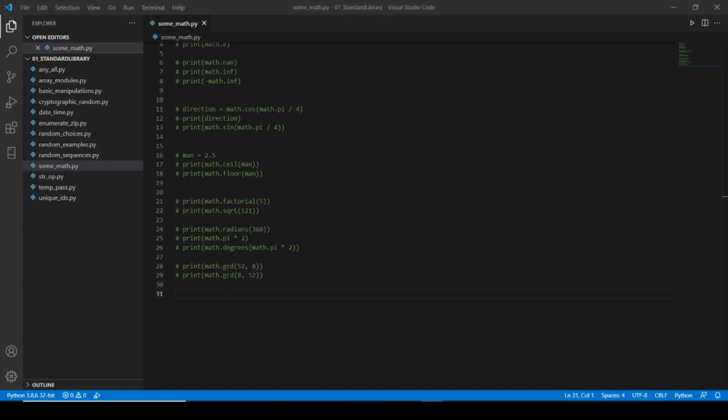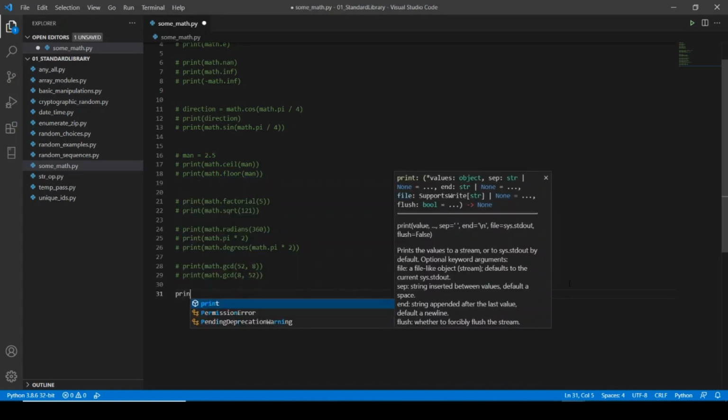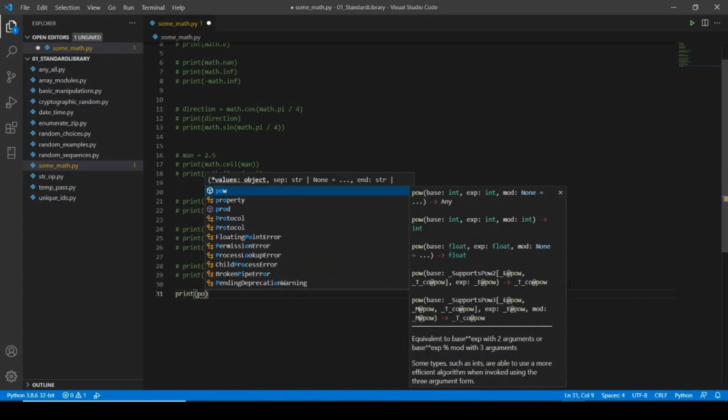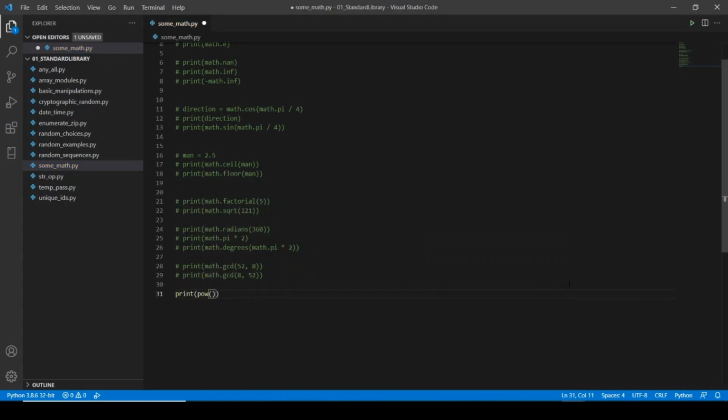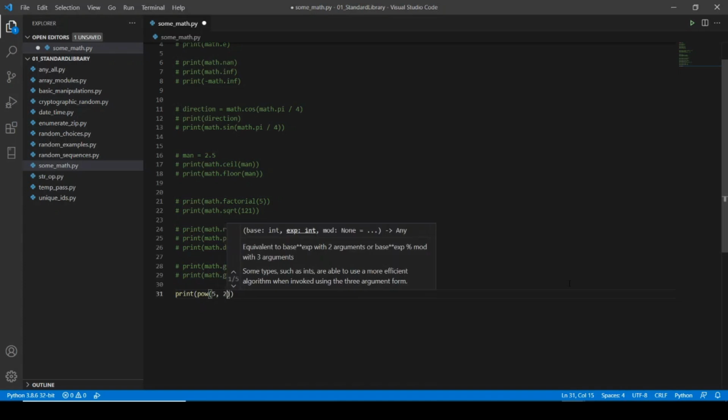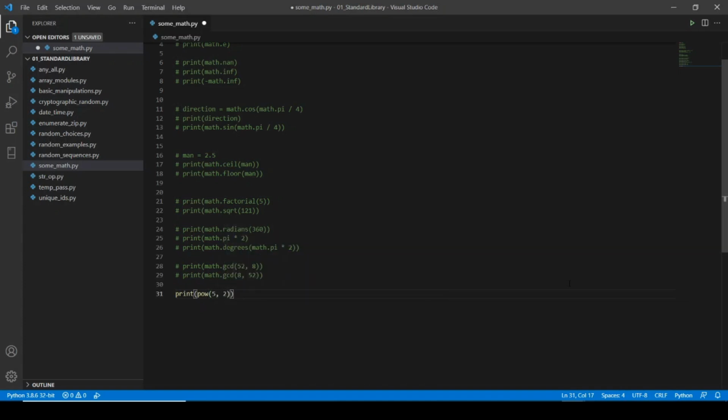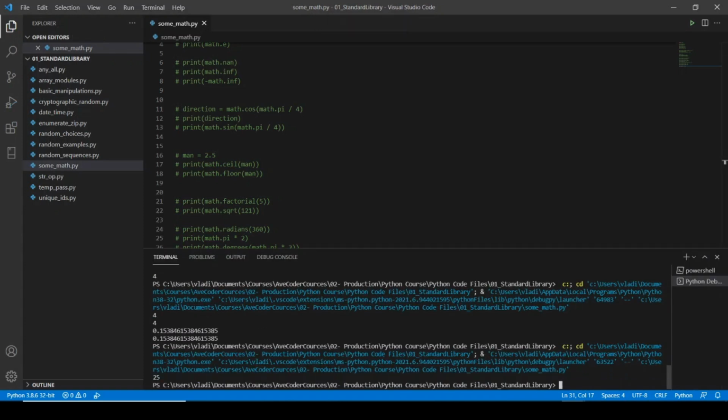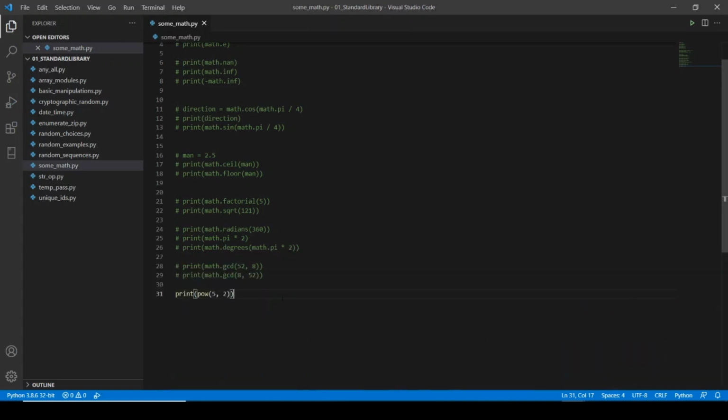As you know, in Python, you can raise, for example, an integer to a certain power by appending it with the double asterisk and then introducing another, for example, integer that will specify the power. So this POW function does exactly that. So we specify the number we want to raise, and then after the comma, the power we want to raise that number to. And here we go, 5 and 2 gives 25.